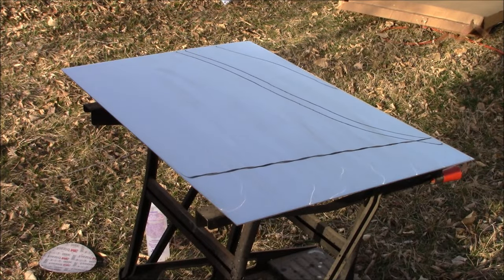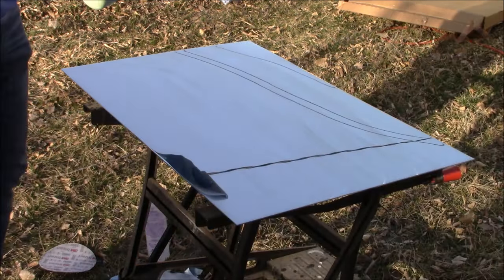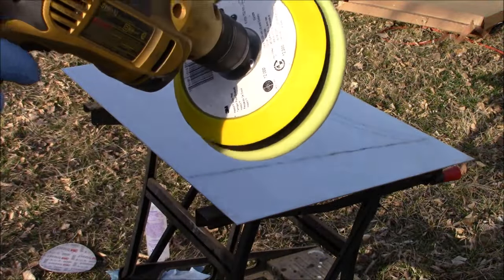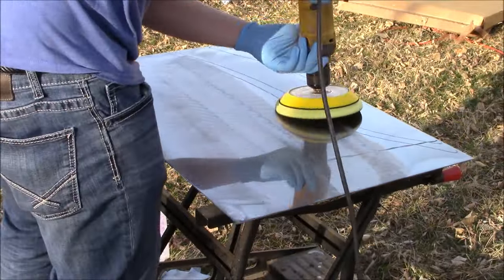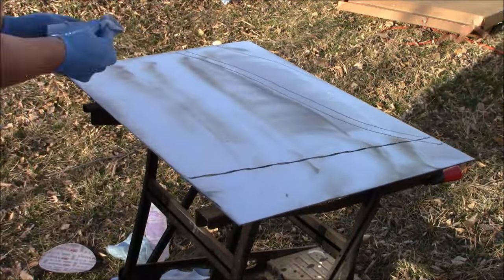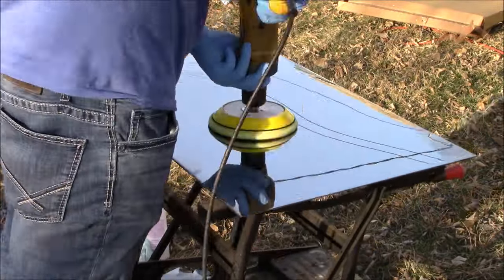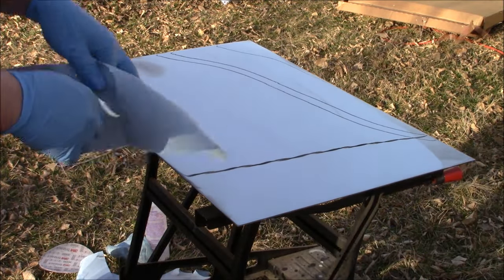After waiting until our stainless steel sheet is nice and cool we may begin polishing. We're going to take some Gord's aluminum polish, place some on our stainless steel sheet, and wipe it in until it is as dark as possible. Then we'll take a Miger's polishing pad, place it on our hook-it pad, and while slowly holding down the trigger on the drill we may begin buffing. While buffing I found a few spots where I added an extra bit of polish. I then decided to polish a little by hand to make sure it looks as good as possible.